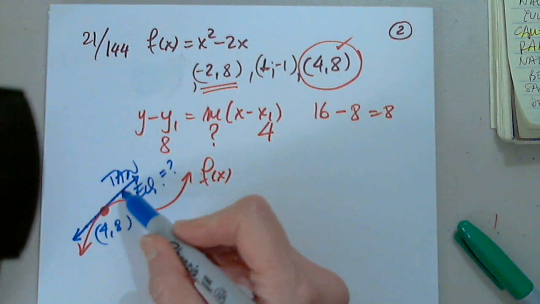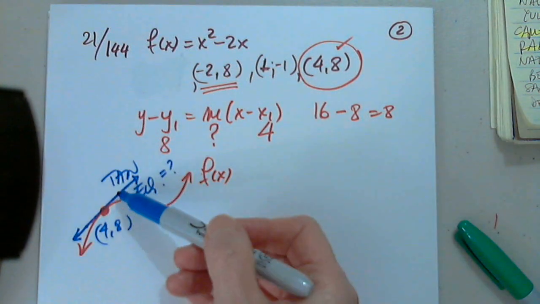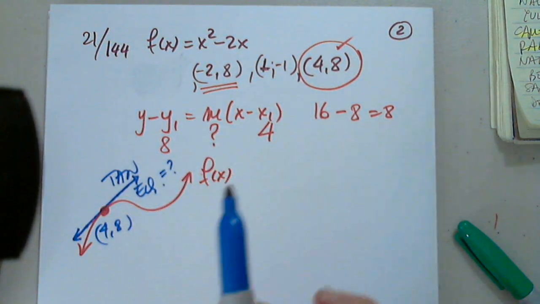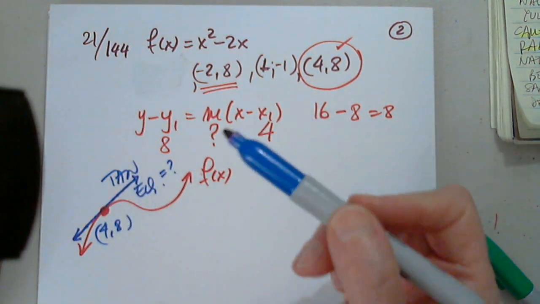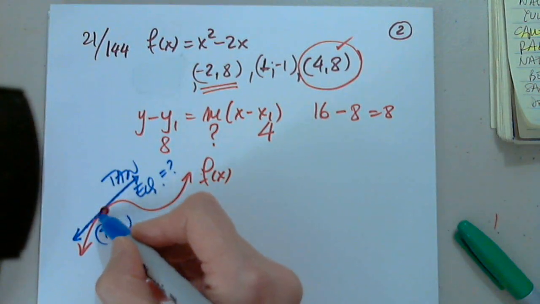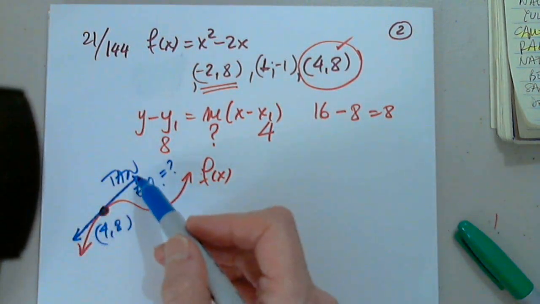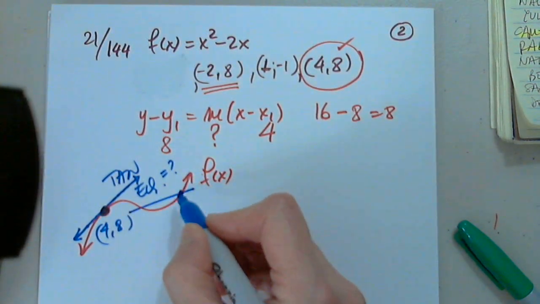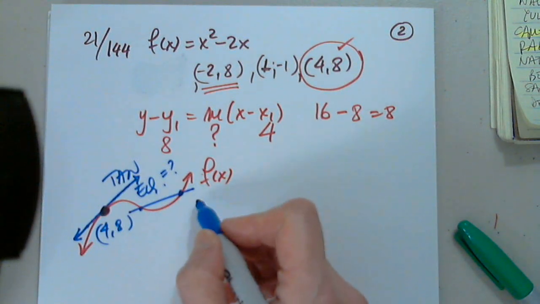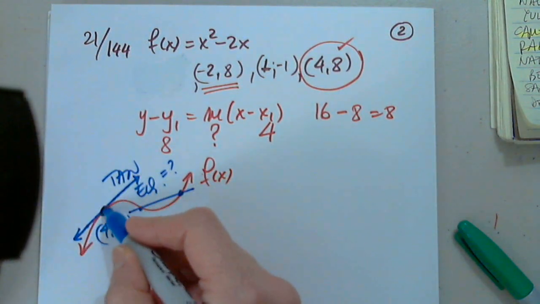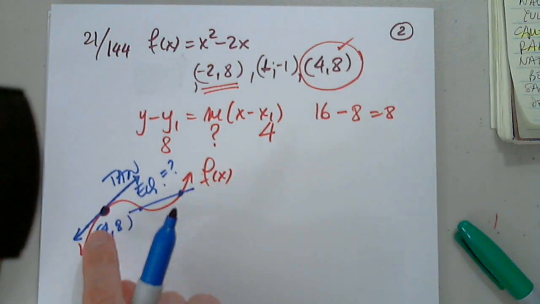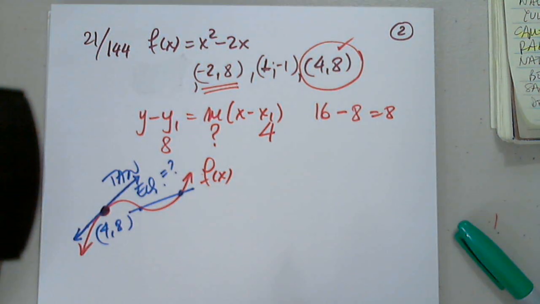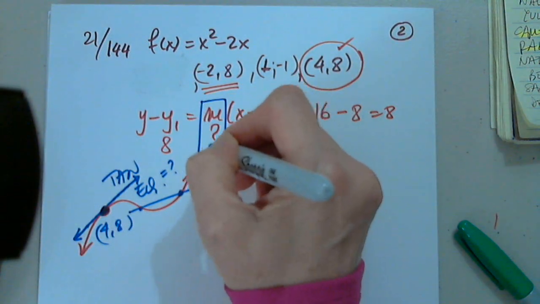Okay, so we're asked to find this equation. And you can say, who cares about this equation? You will see later on why we need this equation. So bear with me. So in order to find this equation, we have the point because it's a common point, right? It's a tangent. It touches the graph in only one point. It does not cross the graph in 2 points like the average rate, right? No, it's tangent. It only touches once. So this point is common to the tangent as well. That's why we put 4 for x1 and 8 for y1. But the question is, how do I determine the slope?